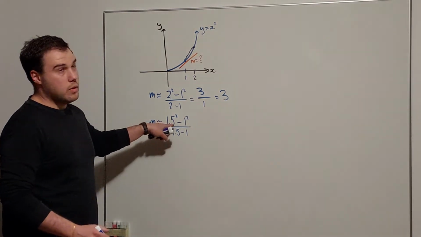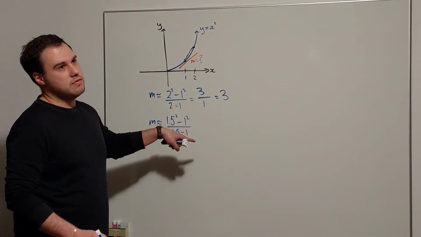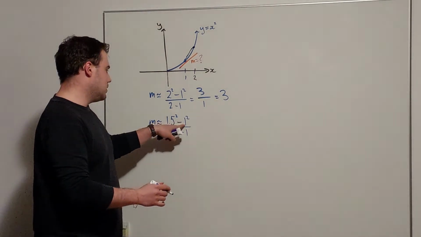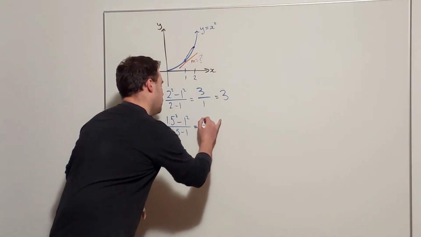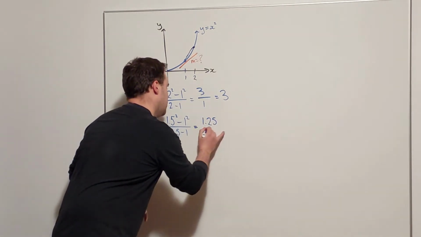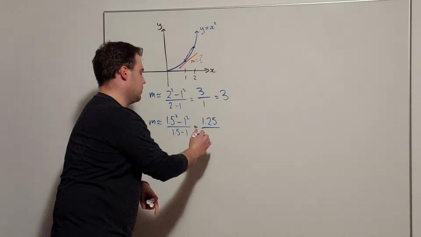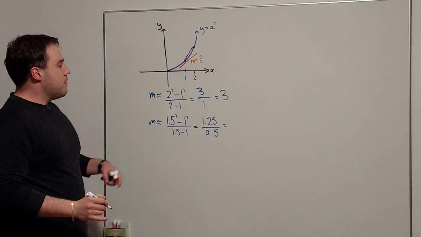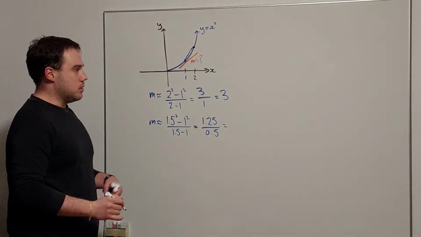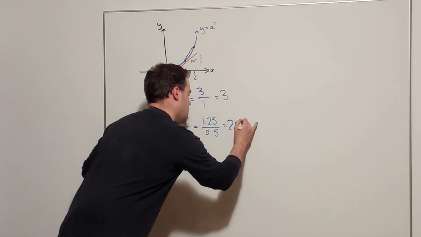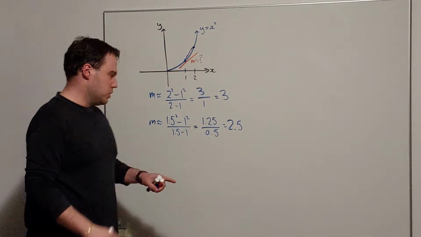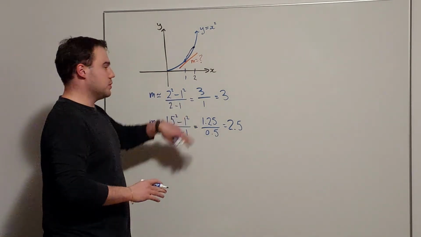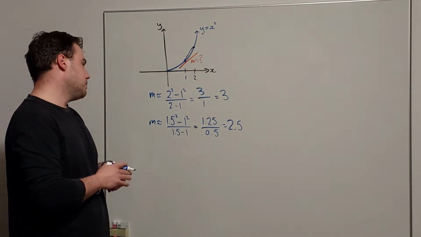Alright, so on the top we're going to get 1.5 squared is 2.25, minus 1, so we've got 1.25 over 1.5 minus 1 will be 0.5, and then 1.25 divided by a half is going to be times by 2, is 2.5. You could of course just put that in your calculator, but I'm doing this on purpose, so we'll kind of see something that emerges.